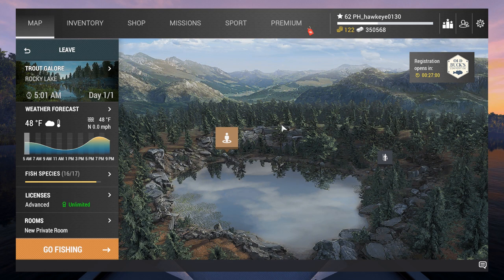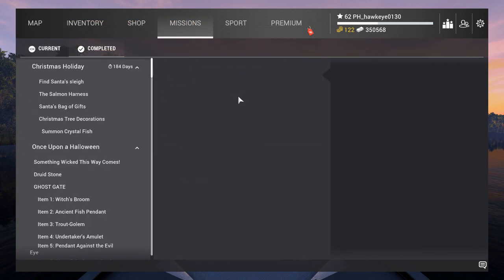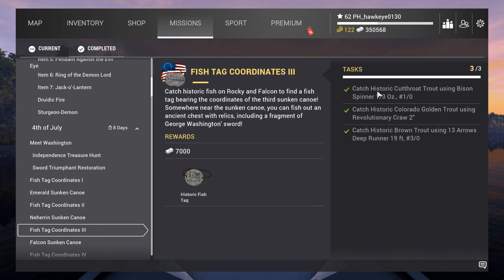Actually, I'm just showing you some of the historic fish and where and how they can be caught. Apparently things have changed with the event. Now some of these species have to be caught at specific lakes. If you look at these missions, it tells you that you can go to certain lakes like Rocky and Falcon for the Fish Tag Historics 3.